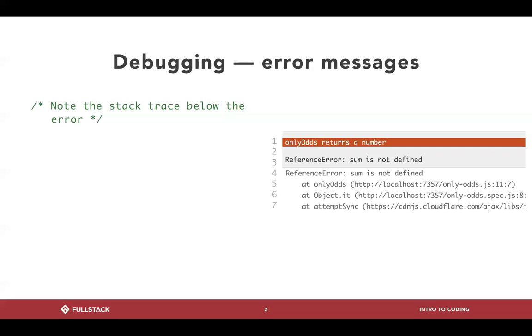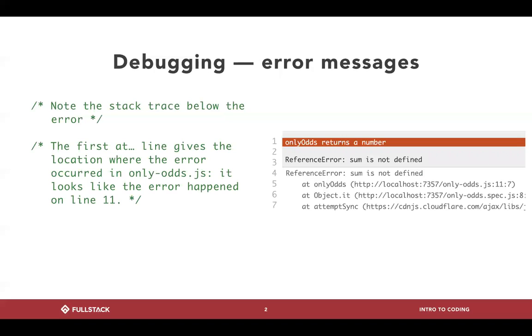Each line of code will correspond to a number, right? And we can use those numbers to locate which line each piece of code sits on. And so when you talk about a stack trace, you're talking about those numbers and where they line up to the code you've written. So here we have sum is not defined, and the line gives the location of the error.